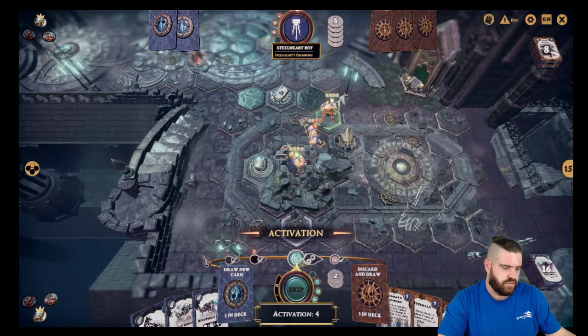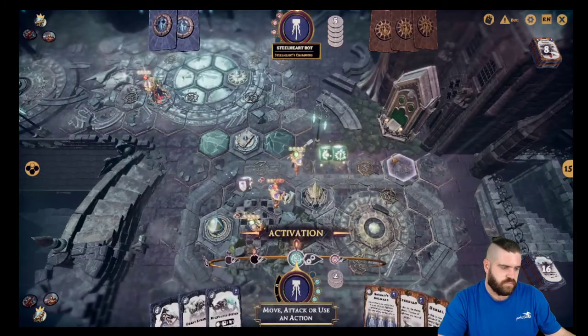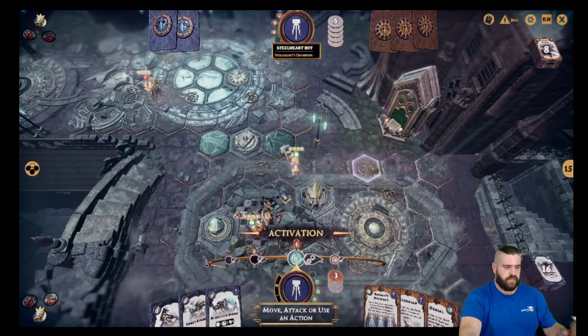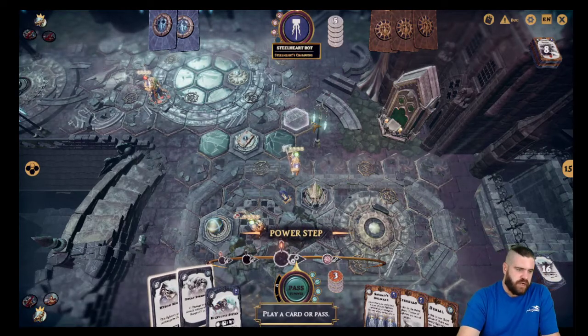Oberyn's turn to punch on. He's going to attack the other Oberyn. Bam! Right in the face. So we're now on 3 points while they're on 5 points.